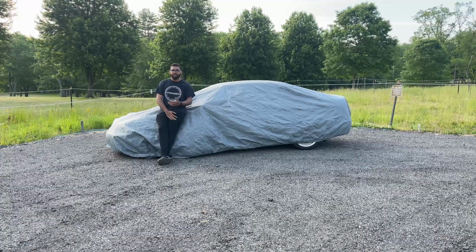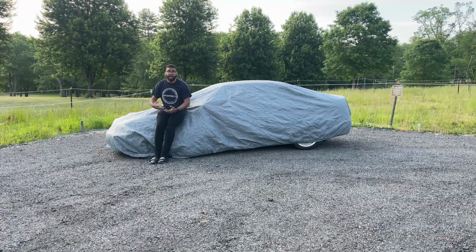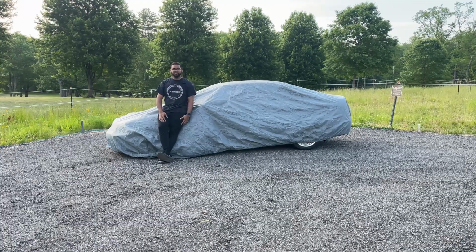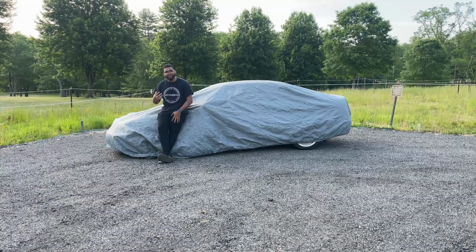We did all the digging, and finally we got the guy to meet with us. I had 6 people contact this guy in total to be able to buy it back, because I wanted it back, but somebody posted it for him, which made it very hard to get in contact with them. Finally, that night we went and picked it up, and without further ado, let me pull off the car cover so you guys can see the car, and then we'll go more into it.